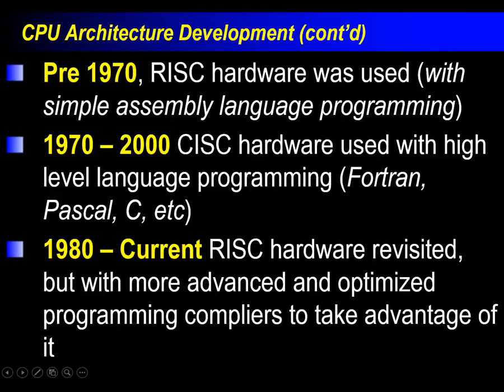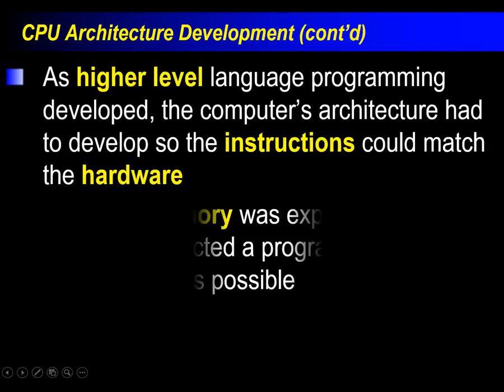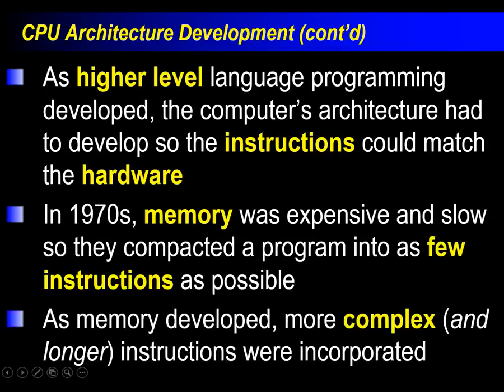But around the 1980s, the debate changed a little bit. Although CISC architecture hit up to about the 2000s, in the 1980s, they said, you know what, let's revisit the RISC architecture. I wonder if I can build a computer that's actually faster with a RISC architecture. And the debate rages on. It also has to match up with our programming languages. Since the 1970s, more and more programming languages try to match up with the hardware. So is Java a good fit to this? Is C#? What about C++?